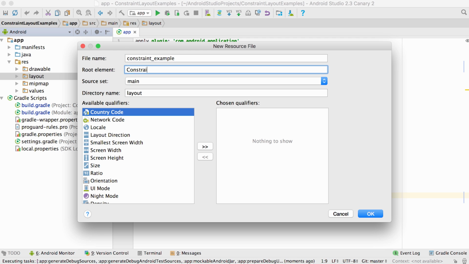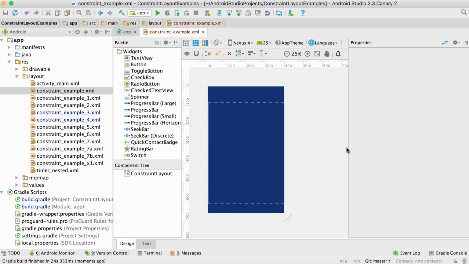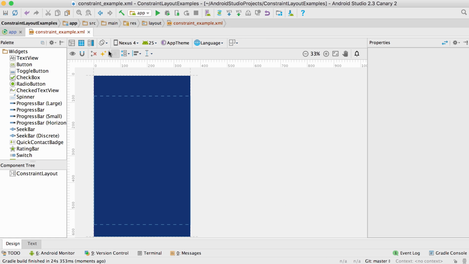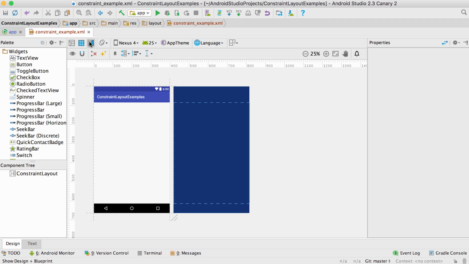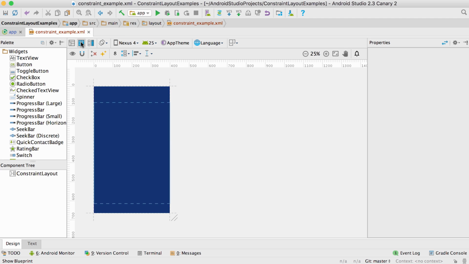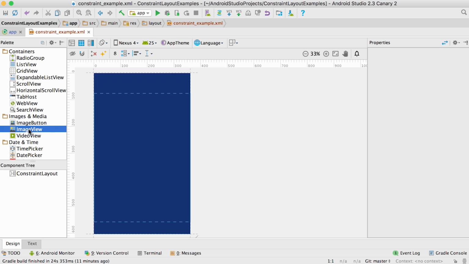Notice that in Android Studio 2.2, the layout editor gained a few new features, such as the blueprint mode, which you can use alongside the design view if you wish. On the right side of the screen, you can see the redesigned view inspector. Here you can switch between the commonly used view properties and the full list. The inspector also includes constraint layout specific layout attribute editors, which I'll show you in a moment.